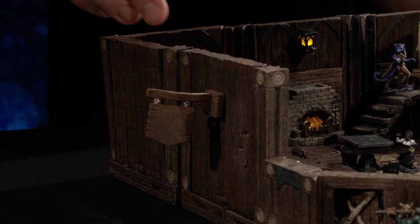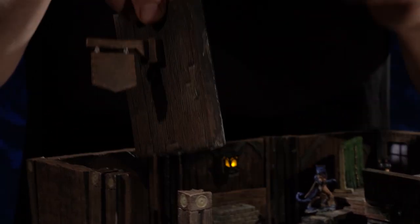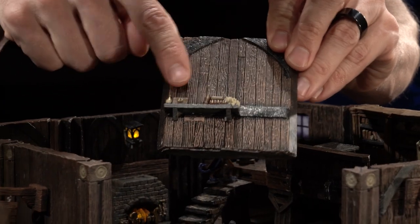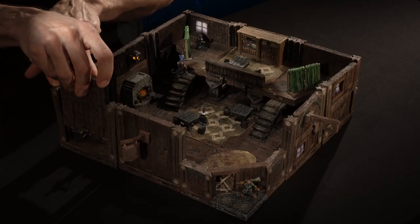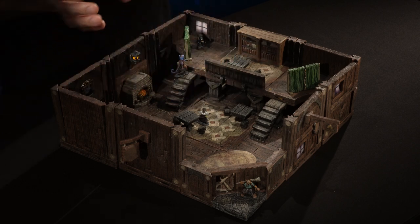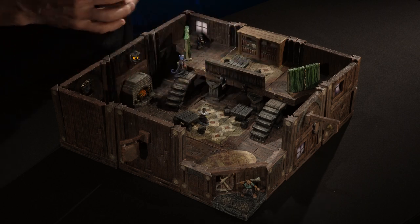Over here we're using the double high walls in a standard configuration. In this case we're making great use of the magnetic wall — it's got an inn sign on the outside and a painting on the inside. And over here, something magnetic — using magnetic walls to hold the mantel shelf behind the bar — and more shelving behind the bar. The last one is also holding up a magnetic picture. So it makes this whole wall feel very grand and extra high, dressed up with magnetic accessories on just about every wall.